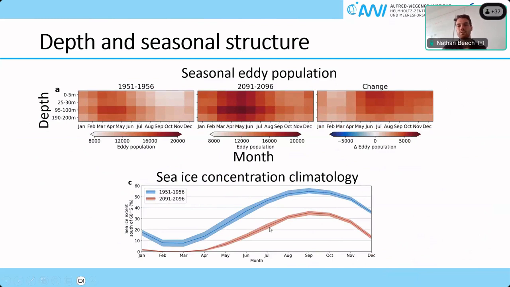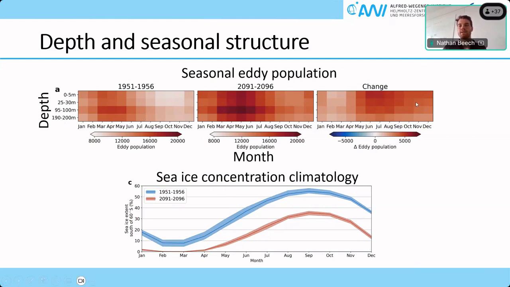So this makes sense in two ways. One, we have the seasonal cycle of eddy activity, which is very clear in the seasonal cycle of sea ice, which is very clear in our eddy population, damping eddy activity when sea ice is high. And we also see it in the 3D structure where at the surface, you actually don't have your peak of eddy activity because you have the most damping from sea ice, but we rather find a peak at depth. And of course, in the context of climate change, this is expected to decline as sea ice declines.